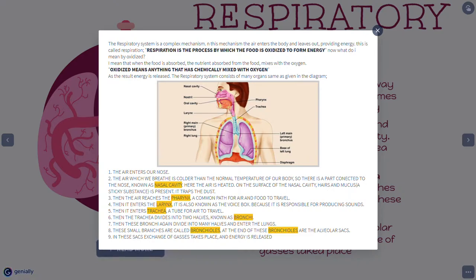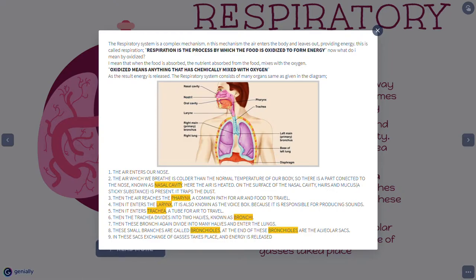Now, after the nasal cavity, it leads to the pharynx. It is a common path for food and air to go. When we eat food, a flap divides this pharynx into two paths, like the U-turns present on a road. Same is present here, where they are open. That's why we cough whenever we are talking while eating food. The food enters our windpipe, means this respiratory tract, and that's why we cough it out. So it's said we should not talk and laugh while eating. The food pipe, which we call the esophagus, and this trachea, and the air come together at a point.